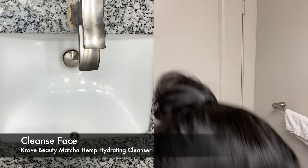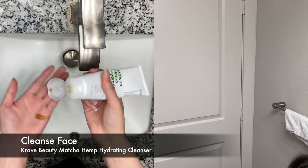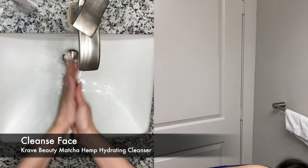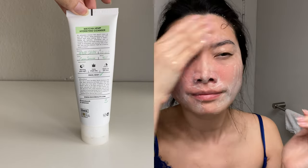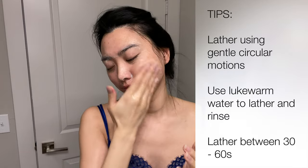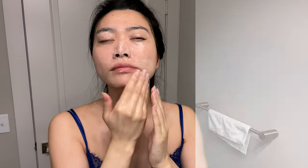To keep myself accountable for the time limit, I started a five-minute timer on my cell phone. For my morning skincare routine for sensitive acne-prone combo skin, I start with a non-irritating cleanser — I absolutely love this one from Crave Beauty, the Matcha Hemp Hydrating Cleanser, which has many antioxidants that help slow down the signs of aging. Dermatologists recommend cleansing for 30 to 60 seconds to make sure you're actually removing impurities. Don't press too hard on your face when lathering up, as it can cause further wrinkles.